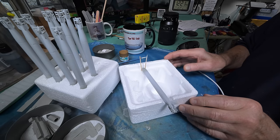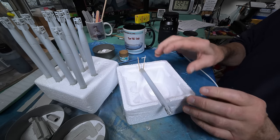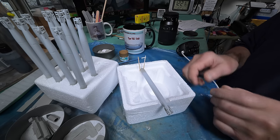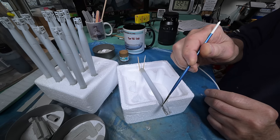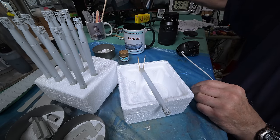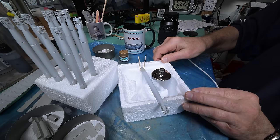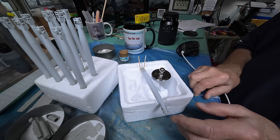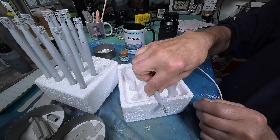Now, whoops, as you can see, this thing moves around quite easily because it's so light, and just using the paintbrush would almost move everything around. Well, maybe not quite, but what I'm going to do here is put a weight in this, and that'll help make it a little bit more steady. Okay, then when I turn it, it's not going to move on me.